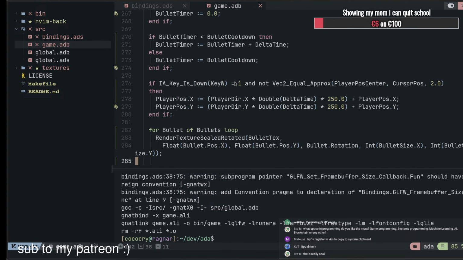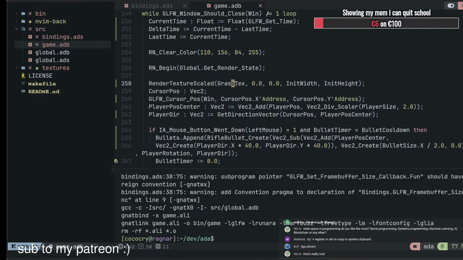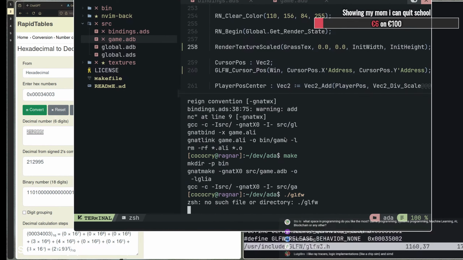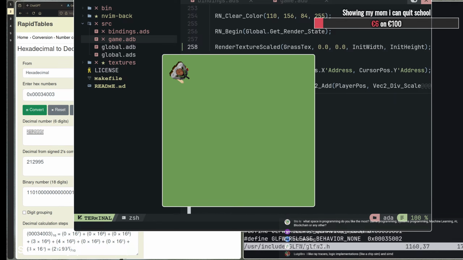So where was I? In the GLFW set input mode thing. So it basically now compiled. Let's see if we don't have a mouse anymore. No, we don't. Okay, that's cool, right? That's kind of funny, right? Can we now go? Okay, no, that's actually pretty cool, but also pretty scuffed, right?